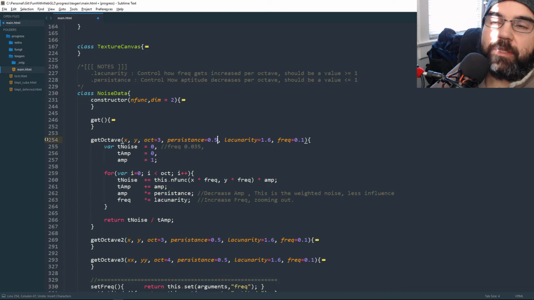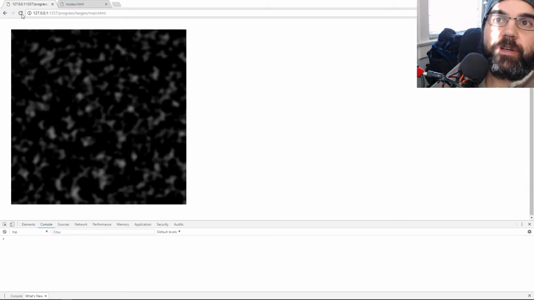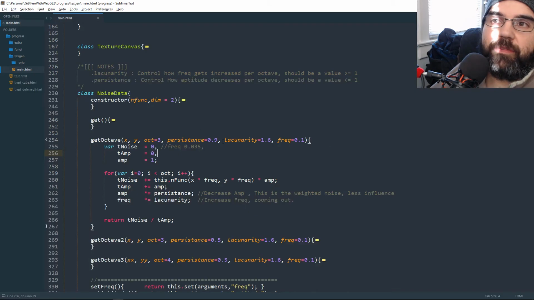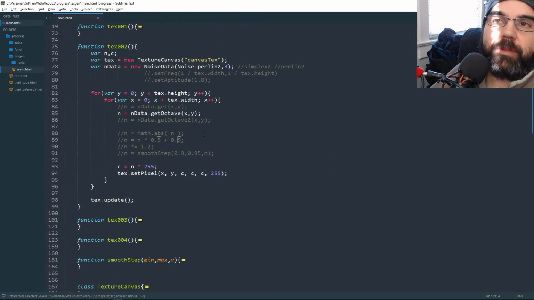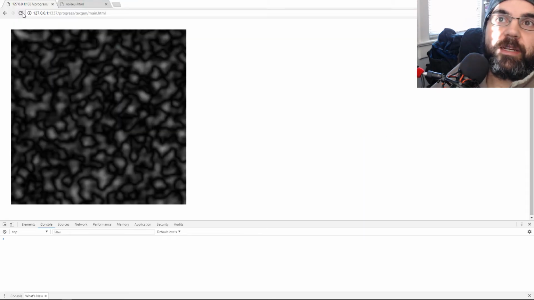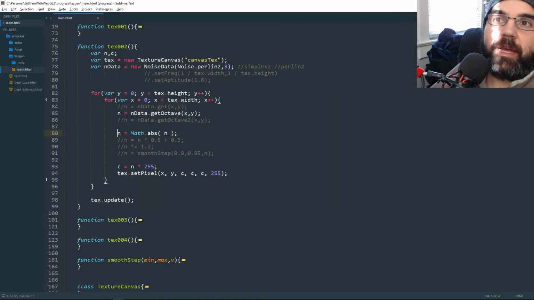Let's see, persistence. Let's do very, very little change of amplitude. If we click refresh, again, you get different results if you play around with it. At the end, you can continue further and continue processing your octave data.